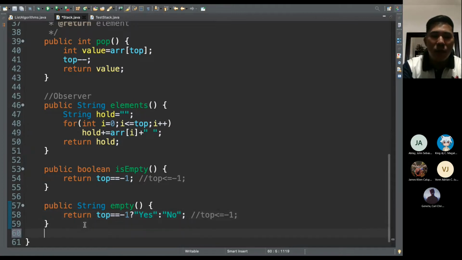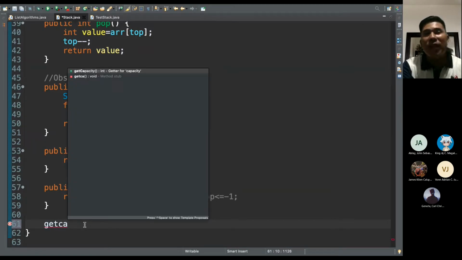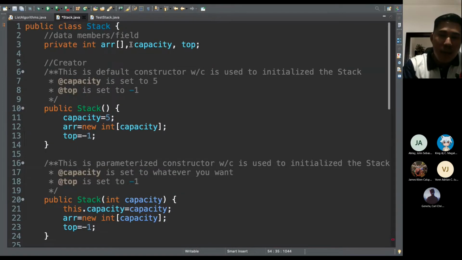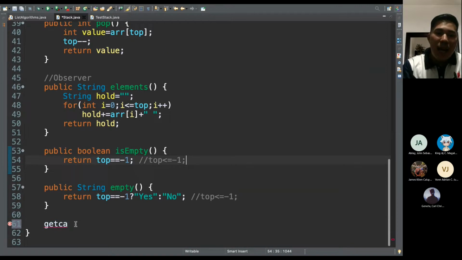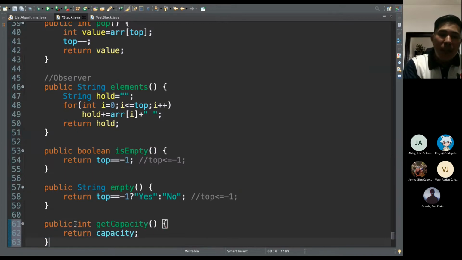No, if you want to know yung capacity ninyo, you can actually just call get capacity. Actually, Java already recognized na may getter ka. Remember sa OOP, you must have learned right now as of this moment na every time you create a class, pag may data field and data members, yan siya. Like dito, automatic yan, mare-recognize ni Java na may getter ka at setter. Yung get capacity or set capacity.